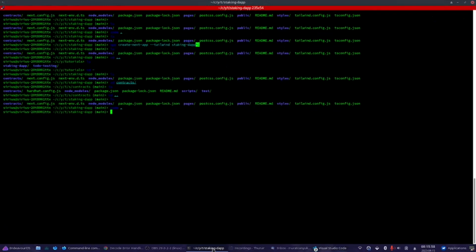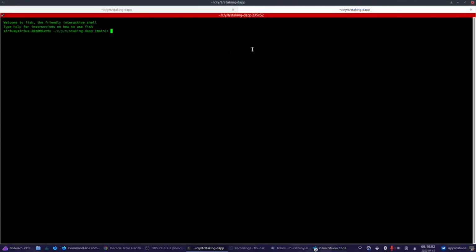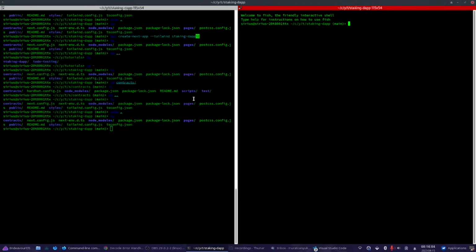Hardhat gives us around 20 wallets with lots of ether in them, so we can do testing with them. I'm going to show you right now.